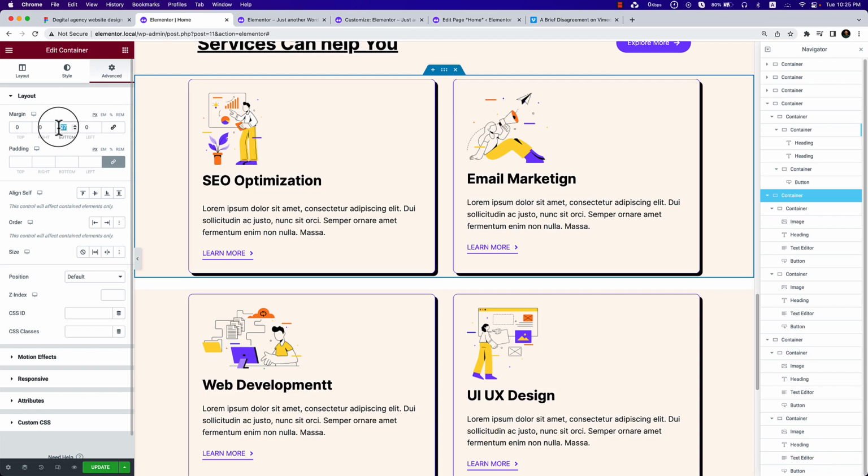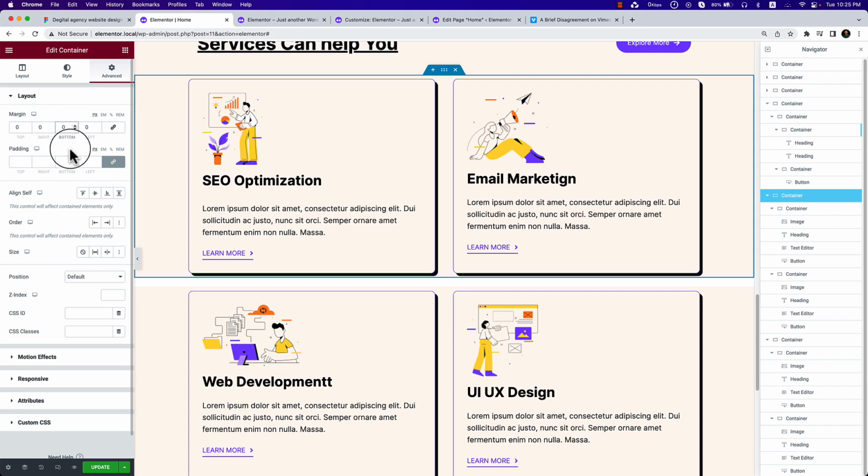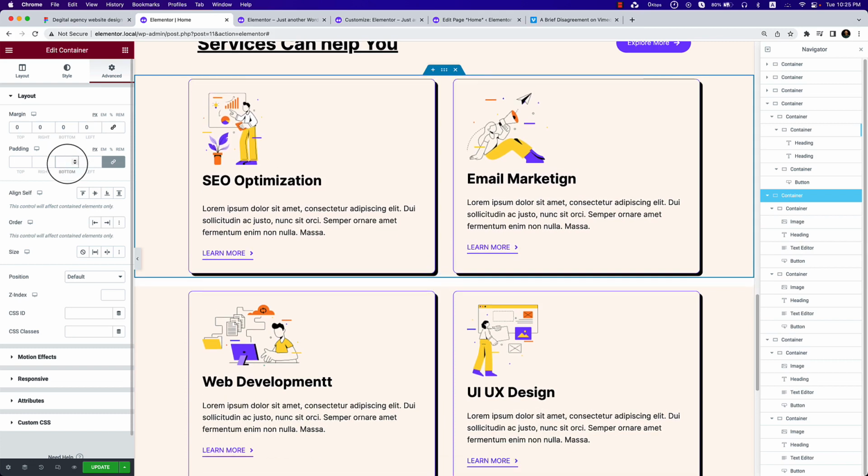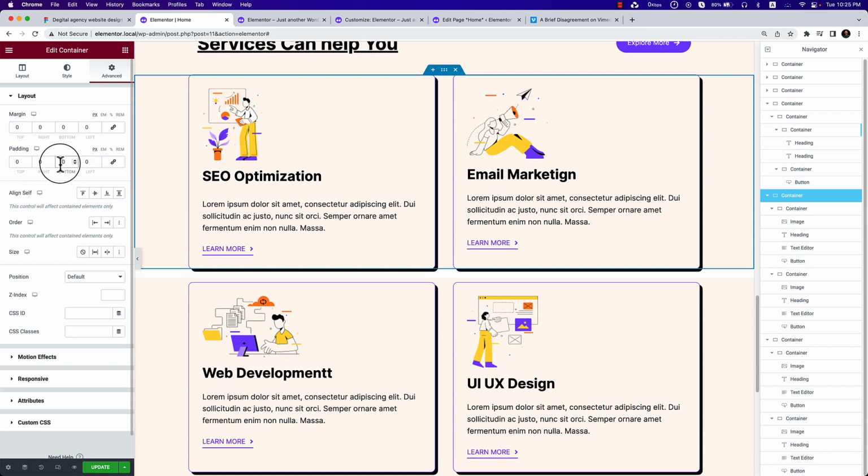So I've always tried to make video easily, and also I always try to share the debugging process. So margin bottom, I'm going to remove this one, and I'd like to increase the padding here, which is 30, and it should be bottom 30 pixel.